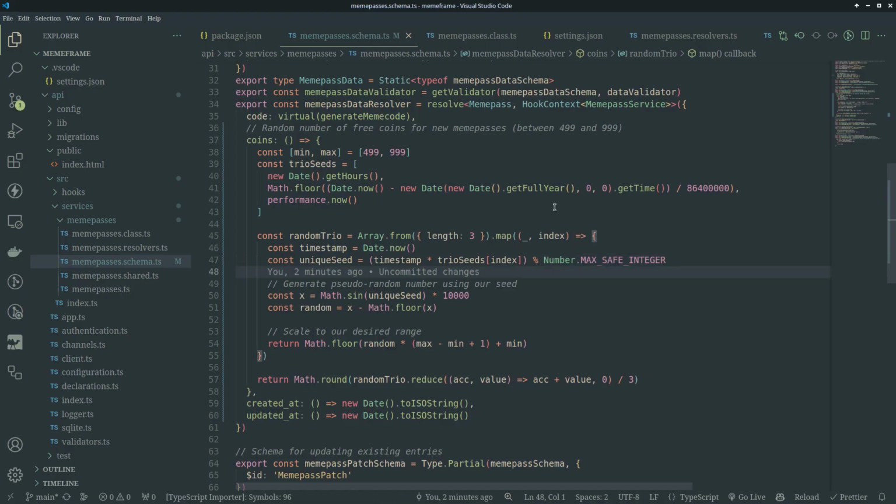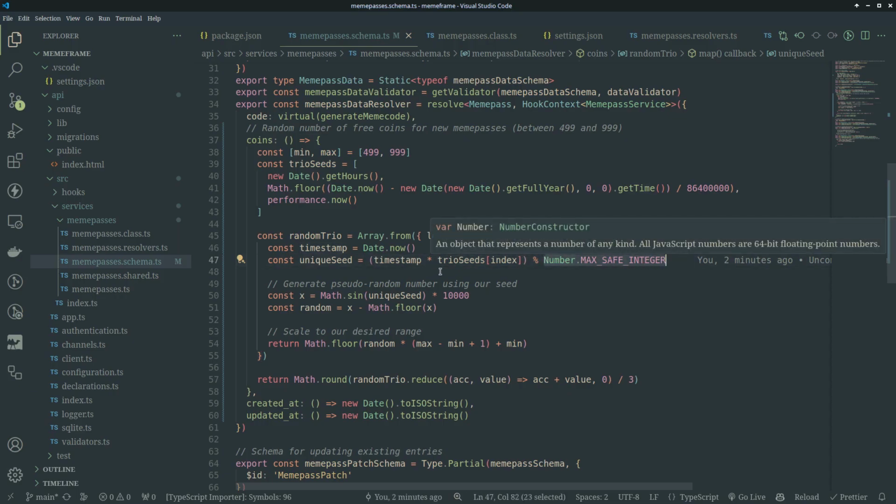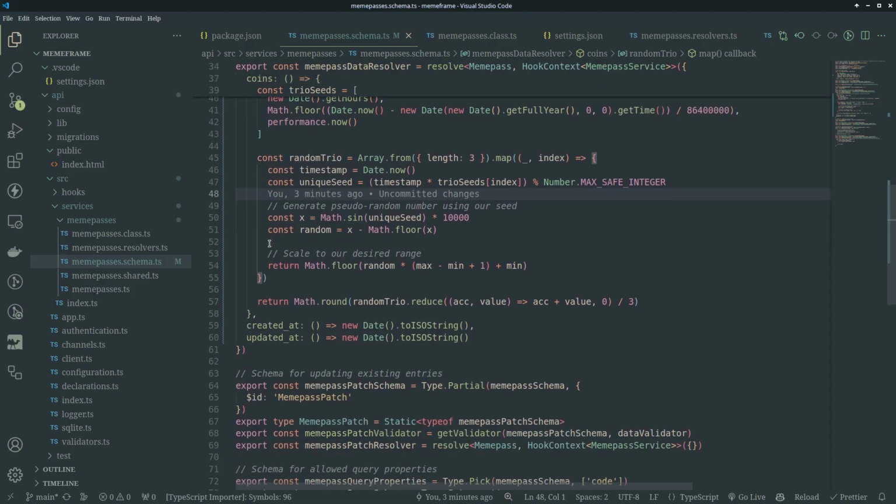Just think of it like you have a cylinder, and we keep wrapping a string around that cylinder. The interesting part is no matter how many times you wrap this string around this cylinder, you still end up with a point within the cylinder's circumference. So that's what this looks like. Basically we ensure that it stays within the safe integer range that JavaScript supports.